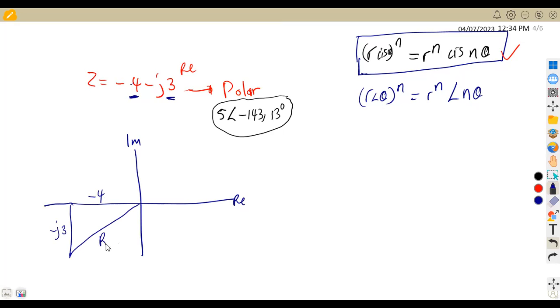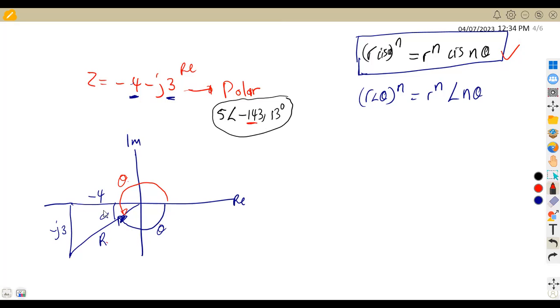So this is going to be your resultant, and this is going to be your alpha that you are going to use to calculate the theta. So theta is the angle taken from the real axis to this point, which is this angle. Or you can use this one, from this point up to this point. You can choose any of these two, all right? According to your calculator, the answer that you're given is for this one. If you want to calculate this one, I'm going to show you how you can calculate that one.